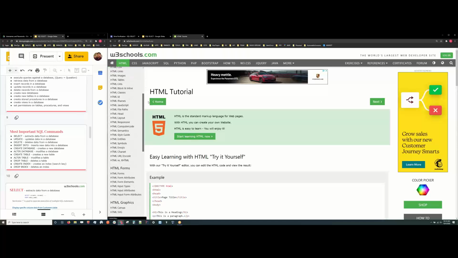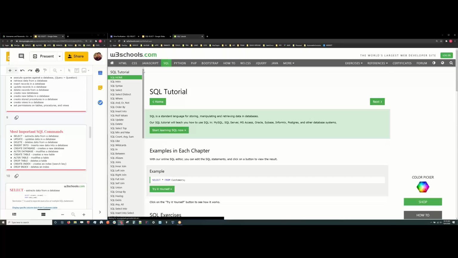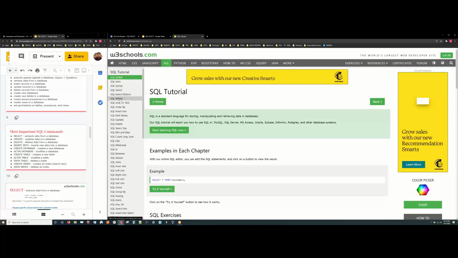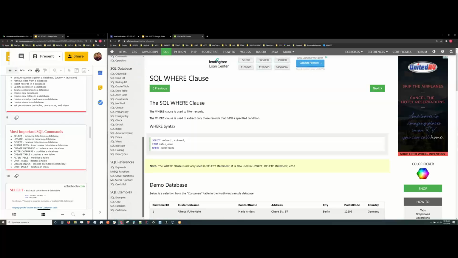Too many words in here. But you will see there's a SQL tab here, and there are these instructions, and you can go in here and it's going to tell you how to use the SQL language. All the way down here, you can also take a quiz and get a SQL certificate, which is also free, last time I checked.